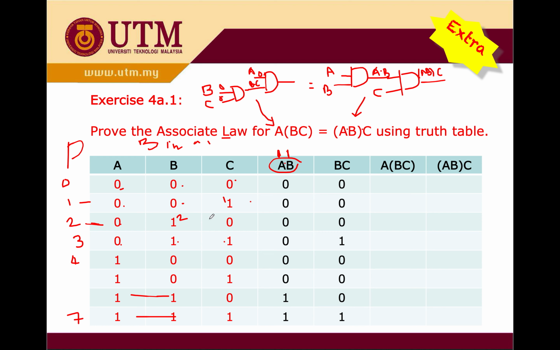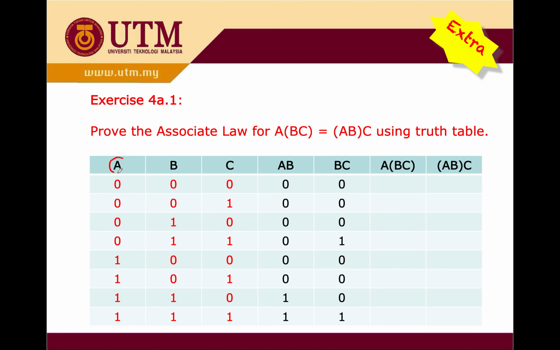So the possibilities of having 3 inputs is 2 to the power of n, isn't it? Minus 1. So you have over here 3, 8 minus 1, so you get 7. So over here it is 7, something like that. But what I want to show you is the possibility of 3. If you have only 2 inputs, you only have the 4 possibilities, isn't it?